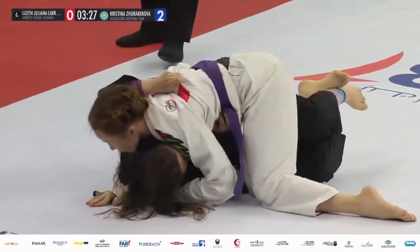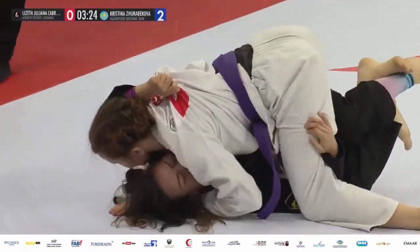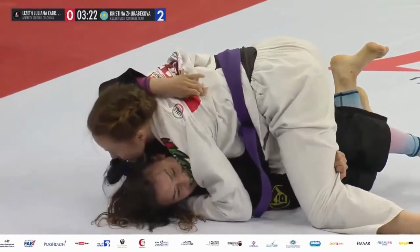There's the underhook that she needed. She's making that adjustment now in the second exchange to get that top position.